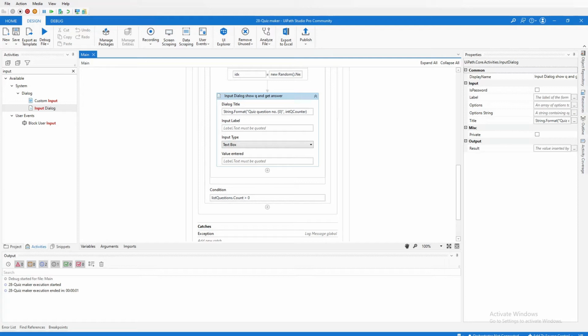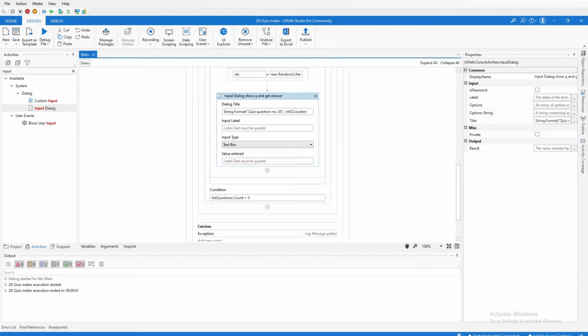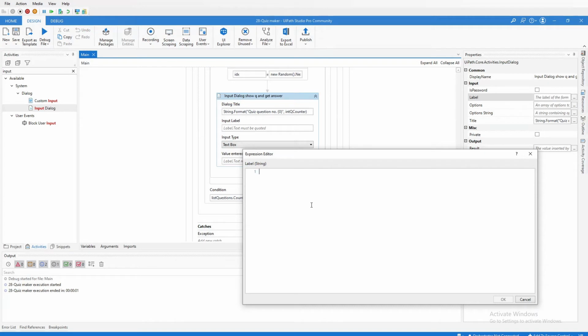To create something like this, I will use regex. Let's start with input label. So first of all, let's replace.